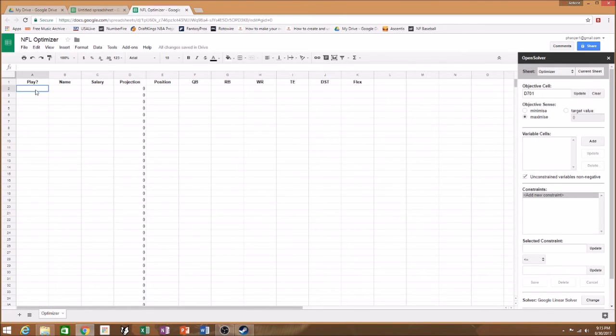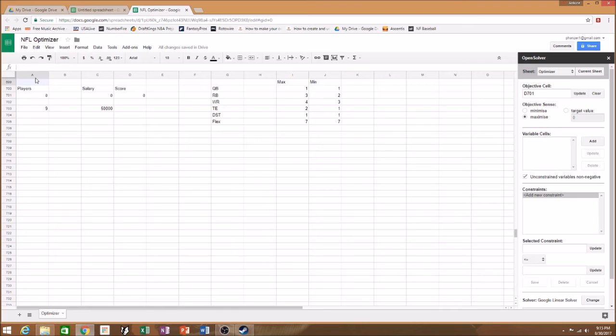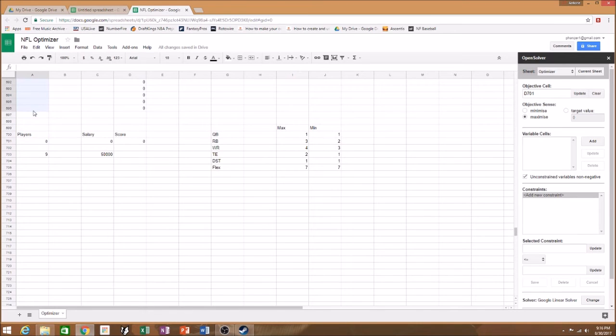And then you would just click this here and just drag it down to the last name. You'd have all your player names already in here. I don't already, obviously, but you would just drag this to the last name. I'm going to pretend it's on row 696. You just drag it to wherever the last name is, and then you would hit add. And now that's going to be your variable cells. That's the cells it's going to look at.